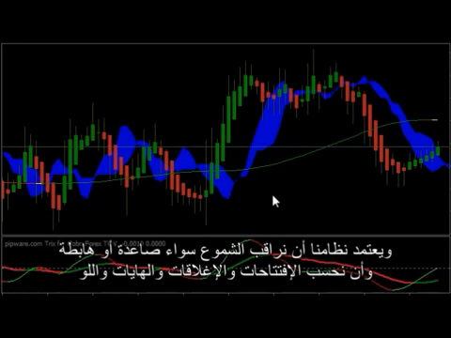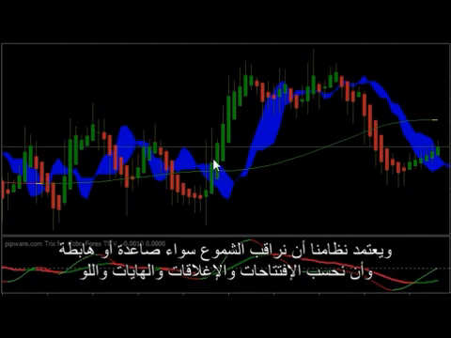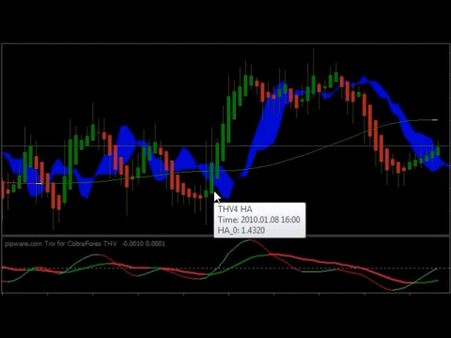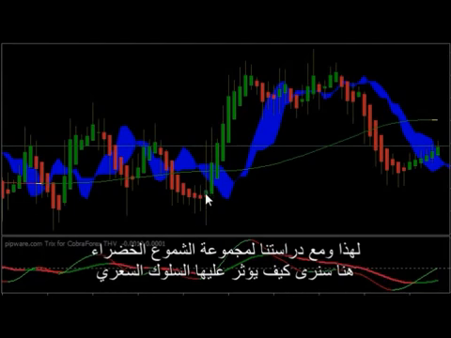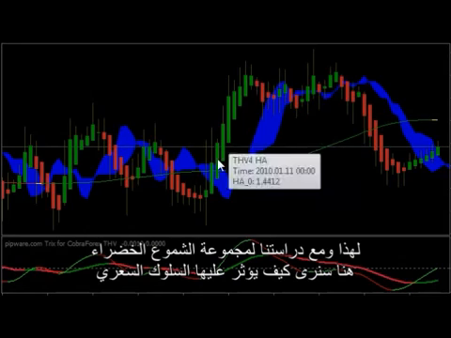Right, the components of THV consist of, first of all, you'll notice that the candles are a little bit different than normal. They're Heikin-Ashi candles, which are called average price candles. These candles take information from the previous candle as well as their own candle to determine their open, close and high and low. So that's why, in a bit of an uptrend, you see a lot of green candles. The size of the wicks on the candles have certain meaning and can determine momentum of the actual current trend.